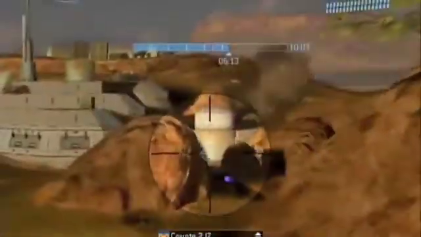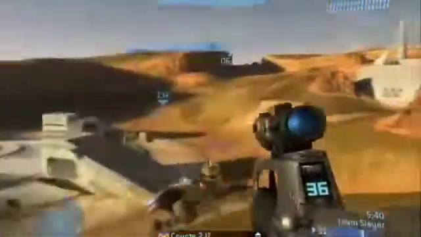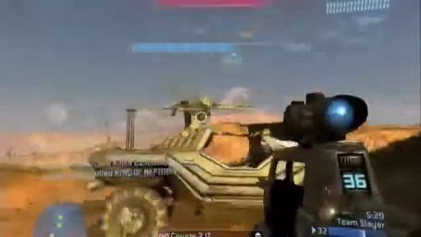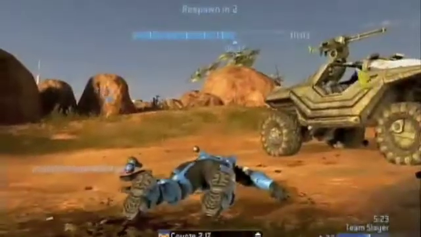Anyway, as I was saying, it looks like red team has the Spartan laser, so using the cover on this side of the map would probably be a good idea to obviously avoid getting blasted by the Spartan laser. Again, a Warhog coming by. Coyote doing his best to try and stick it, but ends up sticking his own team. But you know what? That's okay. We forgive him.